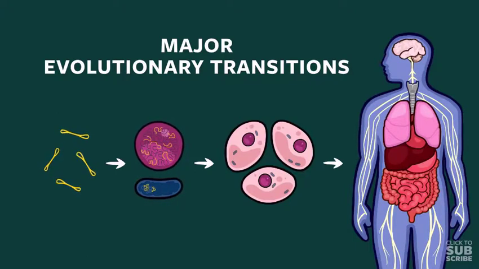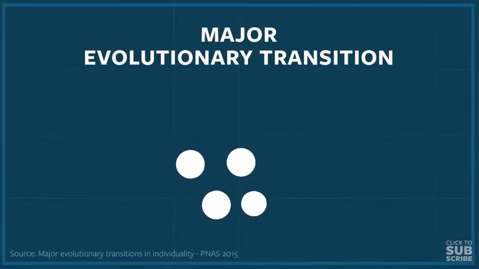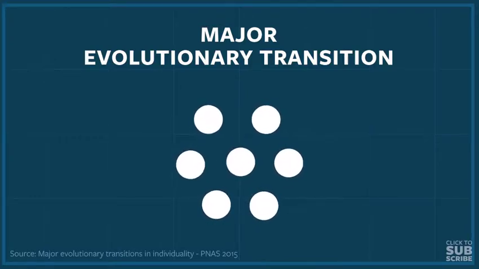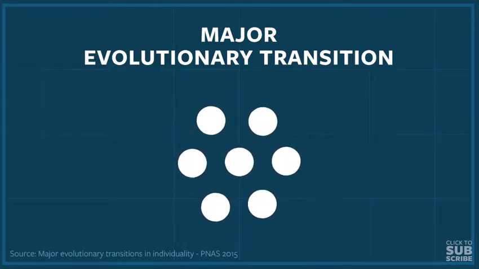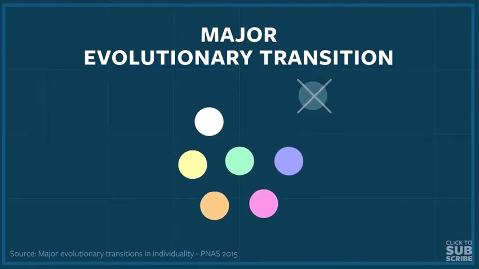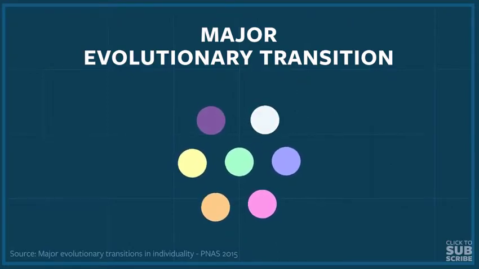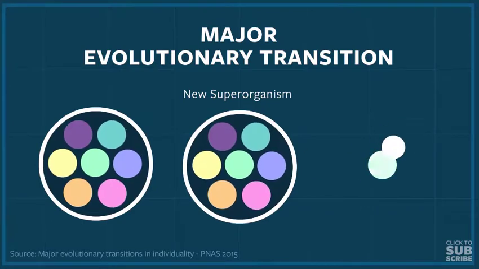What was the cause of these transitions? The answer is cooperation. A major transition starts when free-living creatures team up to form a cooperative group. In the early stages of cooperation, participants are free to come and go as they please. If a group sticks together long enough, however, division of labor will often evolve — different participants begin specializing in different tasks. As time goes on, individuals may become so specialized that they can no longer survive on their own. If the entire group becomes locked into cooperation, depending fully on one another to survive and reproduce, a new super organism has been forged and a major evolutionary transition is complete. From this point on, the entire group will evolve together as one.